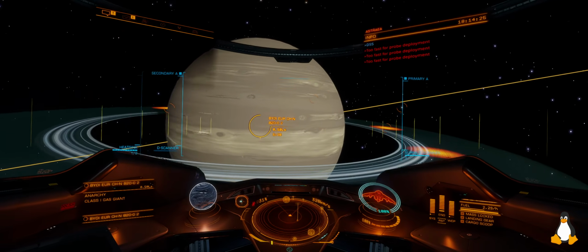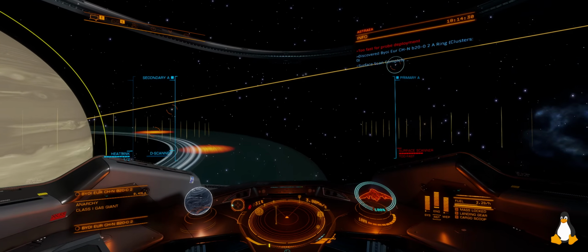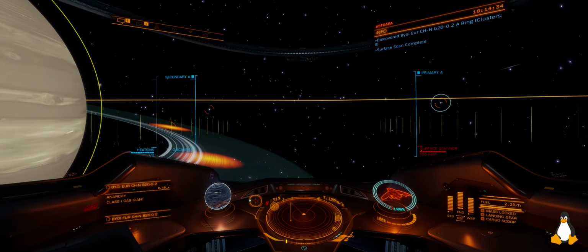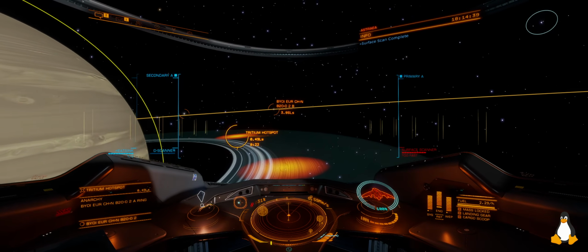New discovery, 2A ring. Hit count, surface scan complete, efficiency target met. Hit count, signals found: opal, tritium as carrier fuel source, and bromellite.